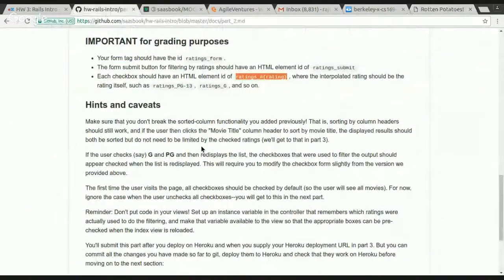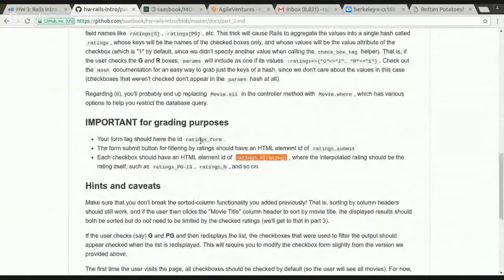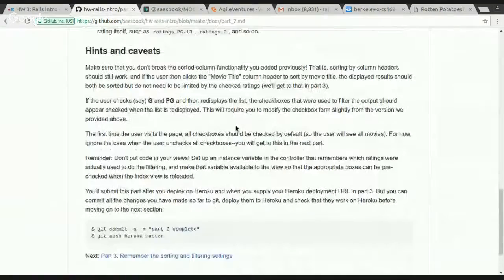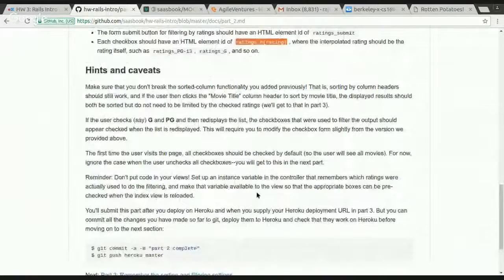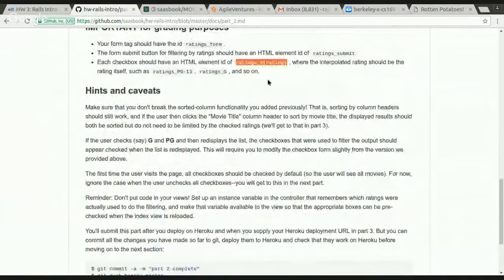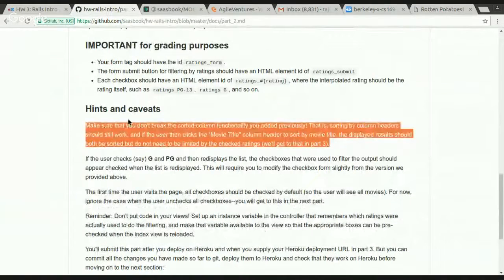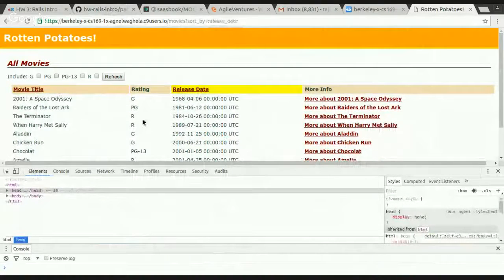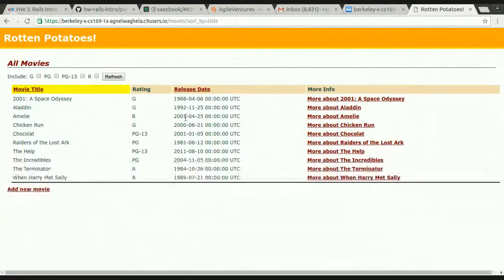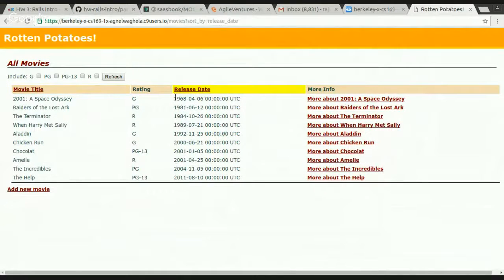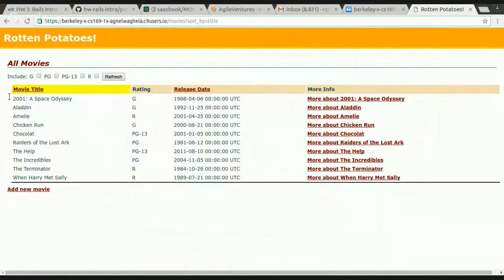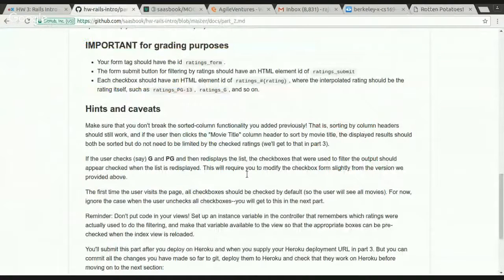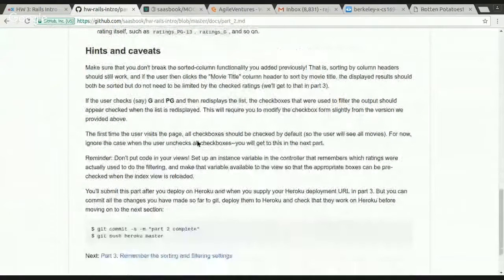I remember there was a hint and keywords we were supposed to do something with. I guess this is part three. Okay, let's see what it is doing here. Go ahead, actually read out. With the sorted column functionality you've ordered previously, that is a starting point. Okay, they're asking us to check out the things, right? So this is fine. Sorting is working fine, and this sorting is working fine as well. So we haven't broken it. Perfect. I did break it when I was doing it alone, so I had to fix it.